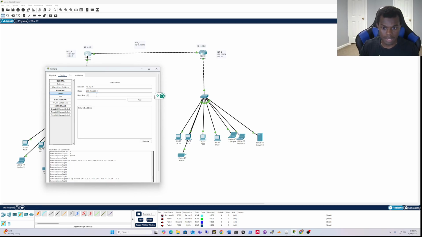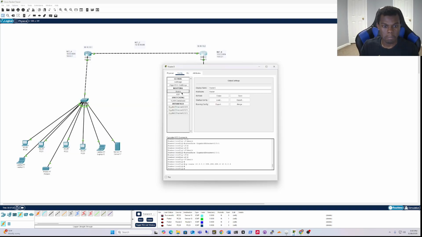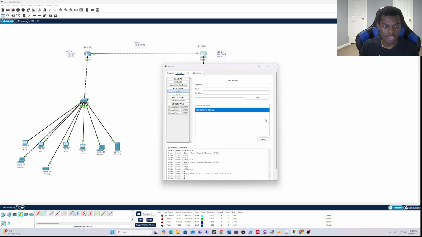The next hop is 10.10.10.2. Did I not type that before? Oh, no. 10.0.0.0 with the subnet mask of 255.255.255.0. Our next hop is this network.